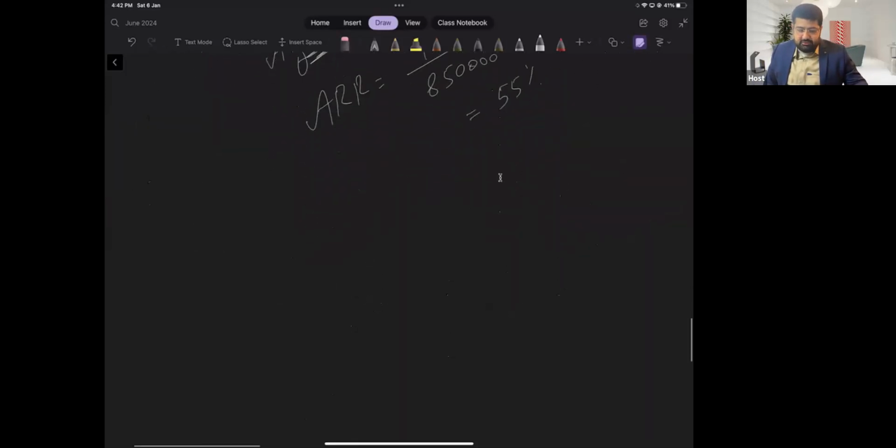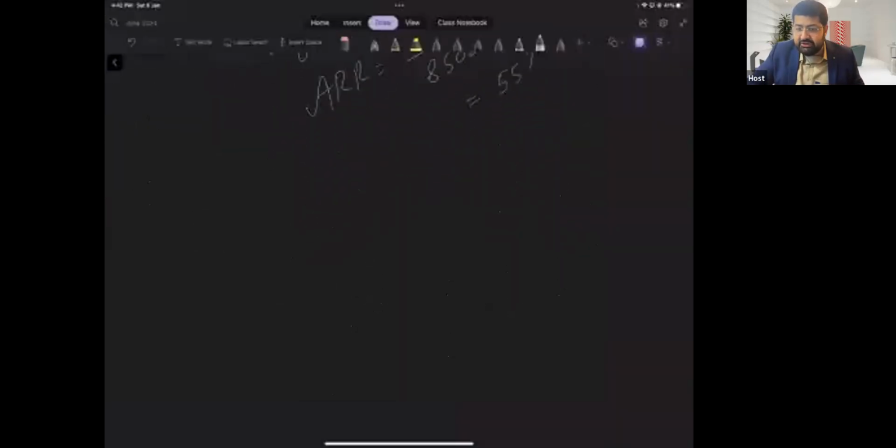Now, for accounting rate of return, ARR, we need to talk about its drawbacks and advantages. This method. So students, advantages. You will get the notes by Monday or Tuesday maximum, volume 1. I will upload that. I am just making some necessary updates, which are in progress. It will be updated on the website. Advantages.